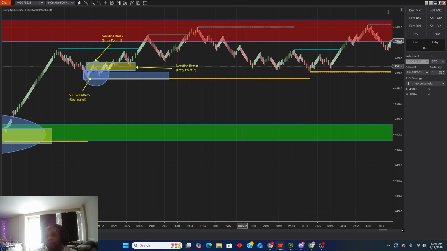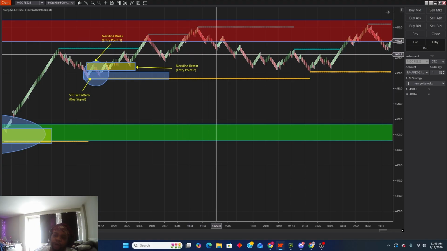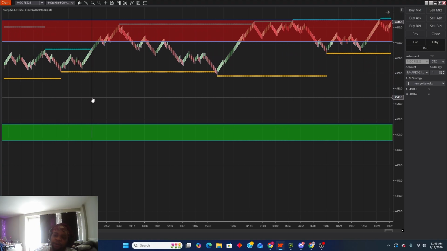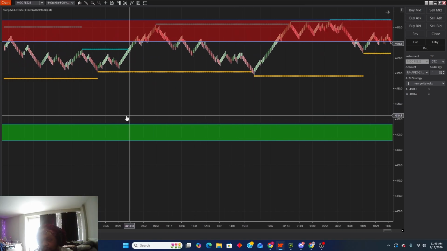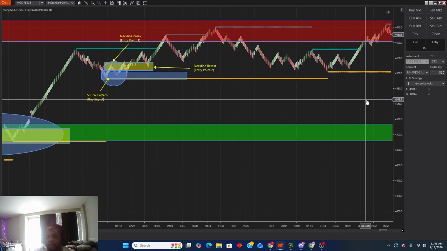Look. It's simple. And carried it on up. Here's another one. M's, these are smaller time frames, so you could have just been bouncing through this range if you wanted to. Understand?